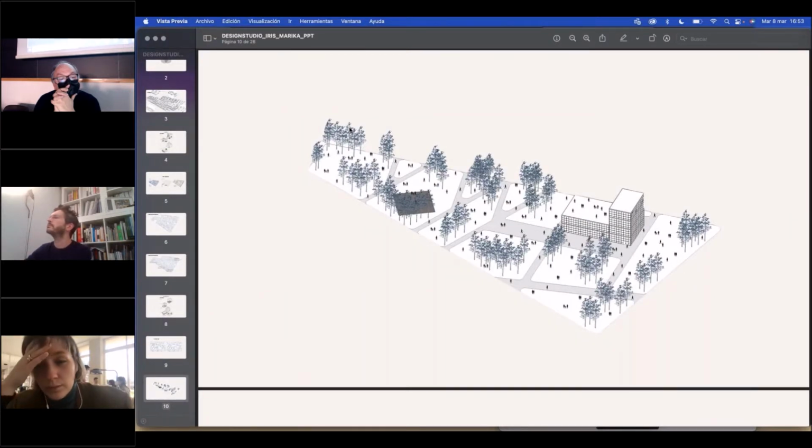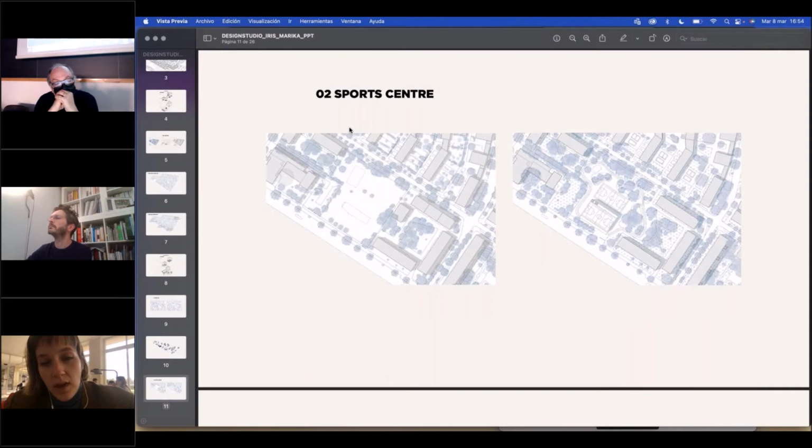This area will be hosting a mixed-use building, where the lower part would be a kindergarten and the higher part would be offices. And you have this whole plaza to develop different activities that we've seen before that could happen outside, mainly sports, leisure, all of those.